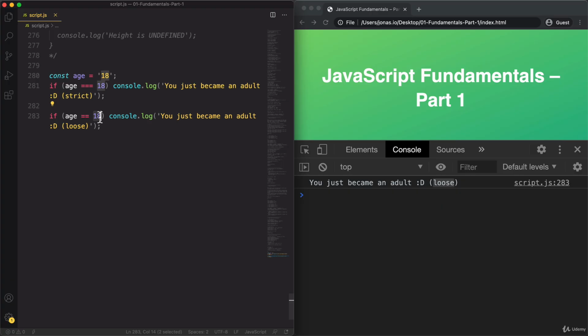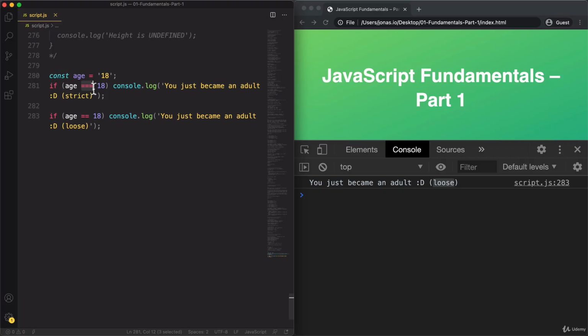It is actually quite a confusing topic in JavaScript, because this loose equality operator, so this one here, is full of really weird rules and behaviors. This means that if we use this one here, this can introduce many hard to find bugs into our code. So as a general rule for clean code, avoid the loose equality operator as much as you can. So when comparing values, always use strict equality with the three equal signs as I showed you here.